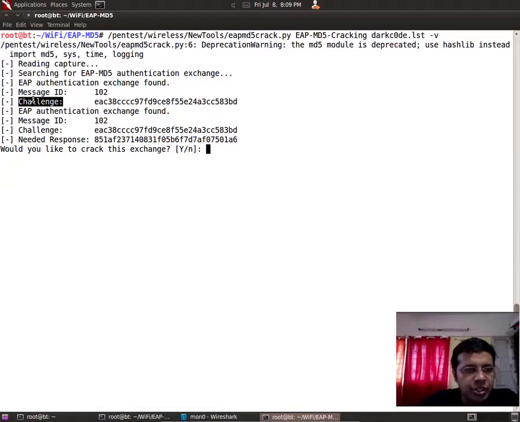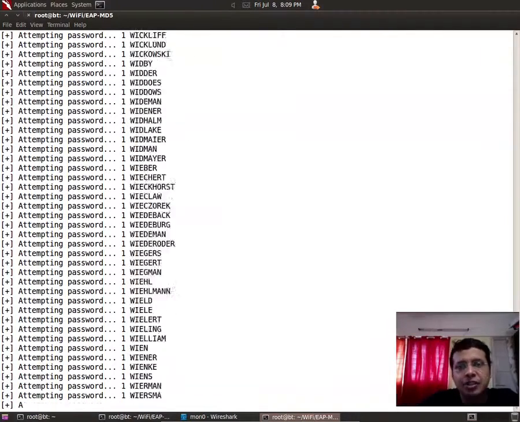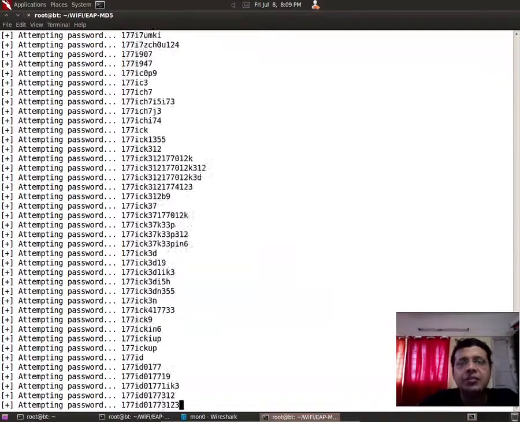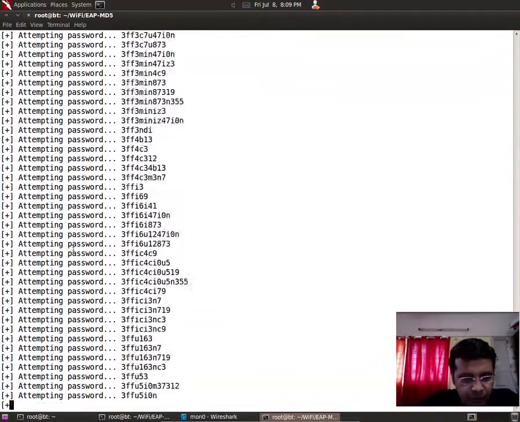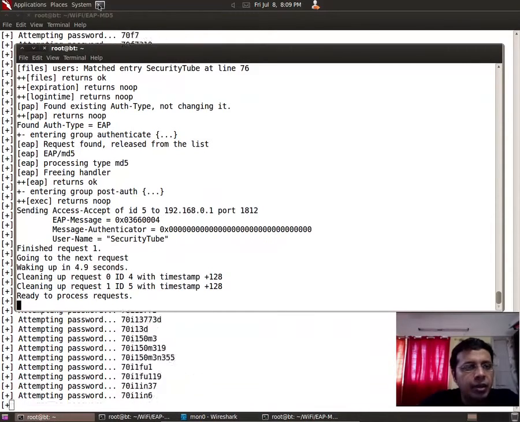This seems to be the challenge, and this seems to be the needed response, right? So it asks whether we should go ahead and continue with this specific packet. So let's hit yes, and then it is going to start attempting various passwords based on the equation we looked at on the slides. While this is going on, we'll have to open up a new terminal.